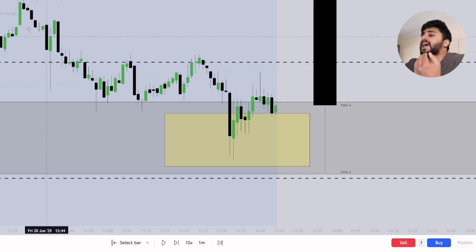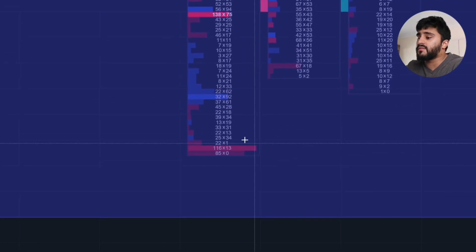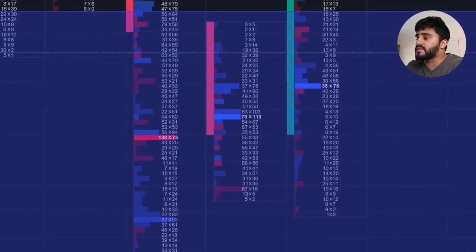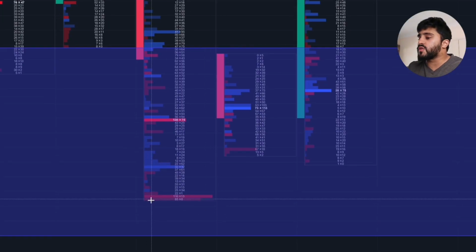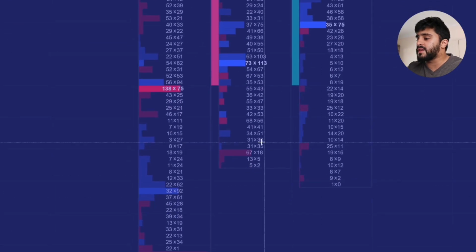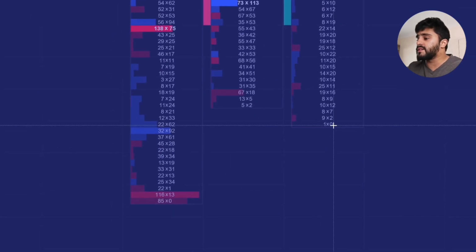Now we're simply going to the ATS platform to understand the rejection of the sellers. In this case, we see 116 for 13 and we see 85 for 0. So we have a large amount of aggressive selling over here. Notice how the market breaks above the zone, unlike our previous example where it didn't do that. We can see a large amount of aggressive sellers fail. We also see the same thing over here, 67 for 18. We also see a 0 and a 0, so we see 2 0 prints.